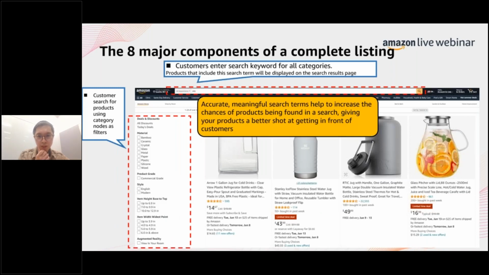Okay, the next one is the search term. Right, this is something you will be required to put during your listing as well. So you put in the typical search terms, or the terms that you think your customers will be searching for. Right, so do note that this is important because the search term will help create more visibility for your product. So make sure to put something that you know your customers will search. There are also some tools that can help you find the typical search terms for your products. And I think inside the Amazon Ads Campaign Manager, there are some features that allow you to look at the search terms too. You can use that as well to optimize it.